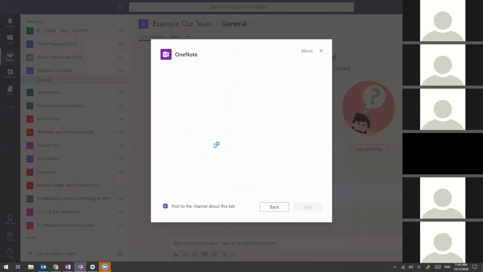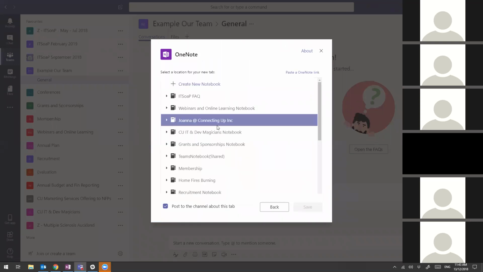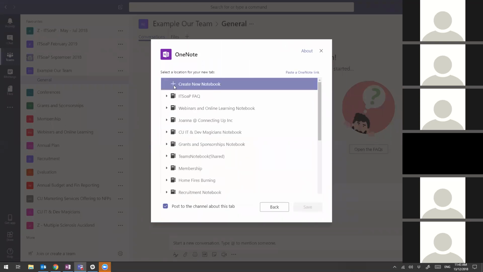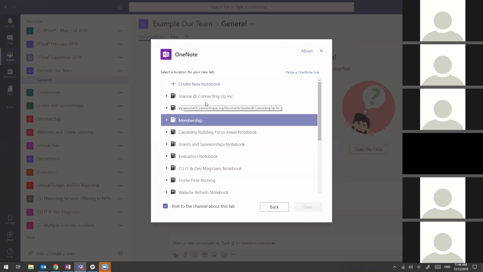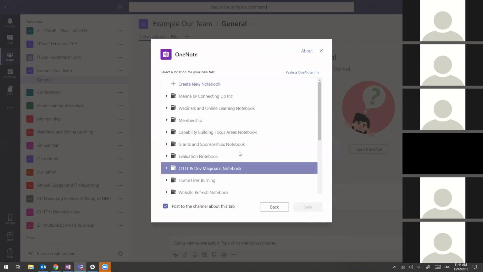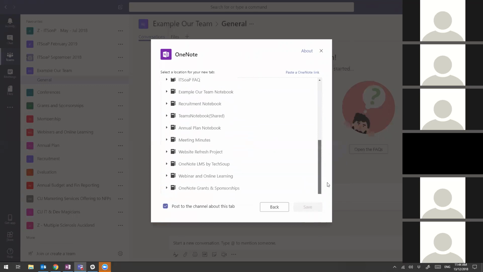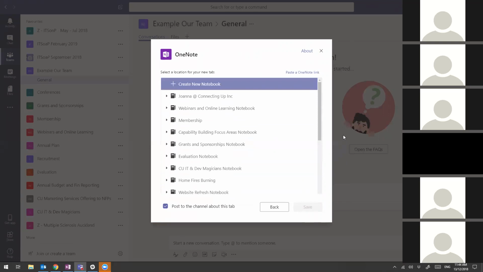And it's going to give me the option here, once it loads, to create a new notebook, as you can see there with the plus sign, or I can actually mirror one of those existing notebooks that I have already open and mirror it here. So it's not a duplicate, okay? It's just presenting that. If I were to select one that's already existing, it's not duplicating it. It's simply mirroring, it's reflecting that notebook here, okay?